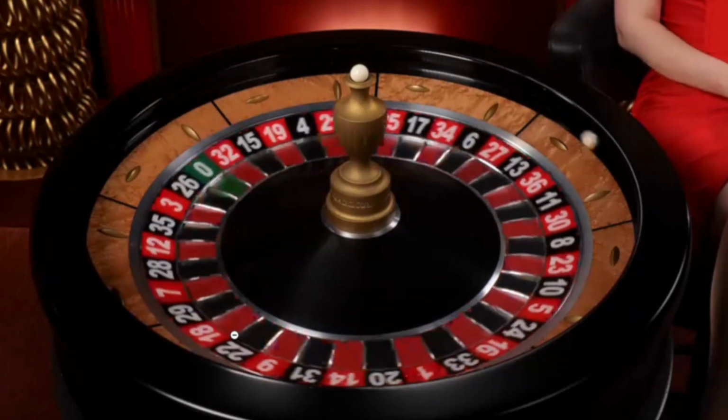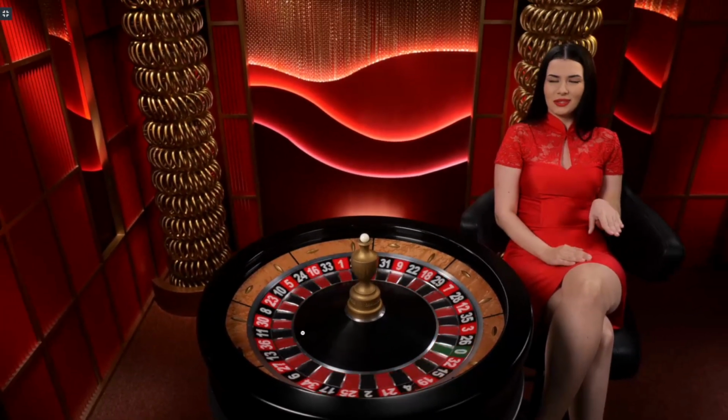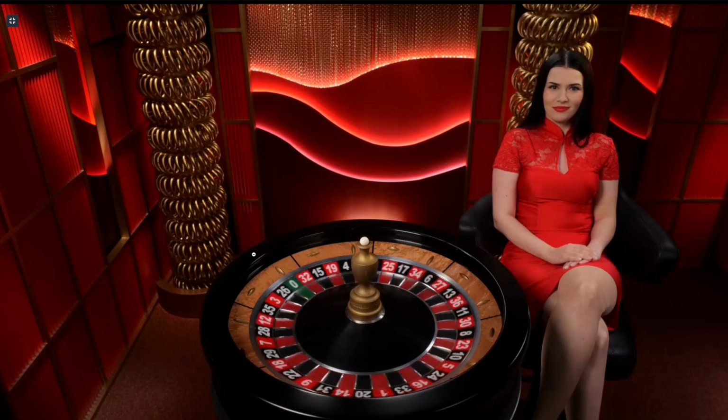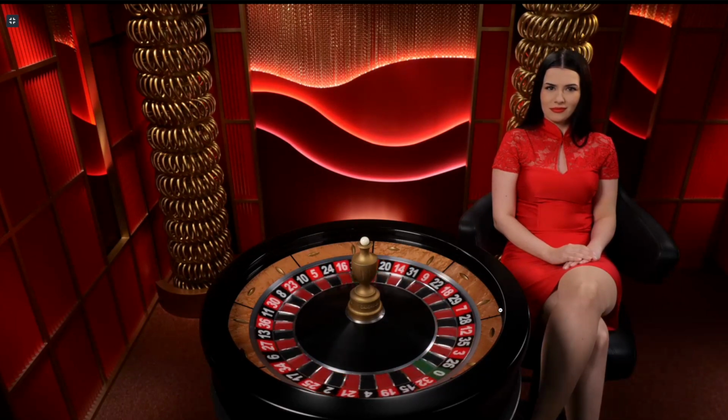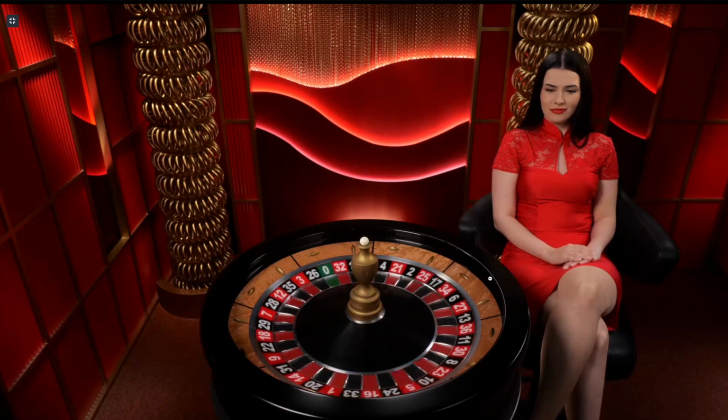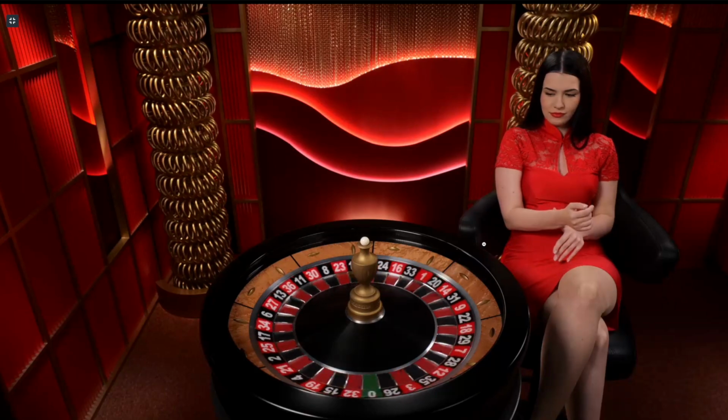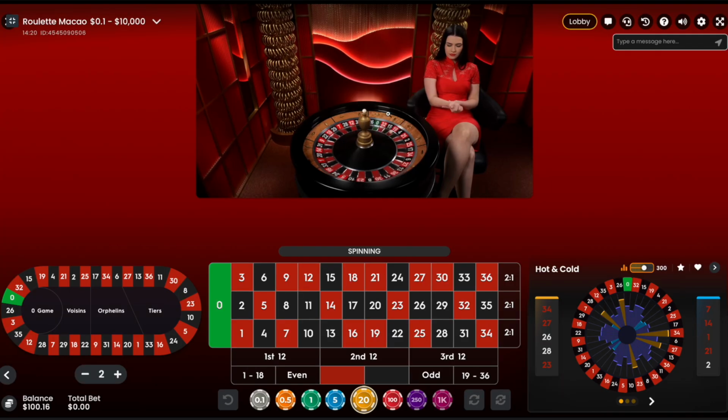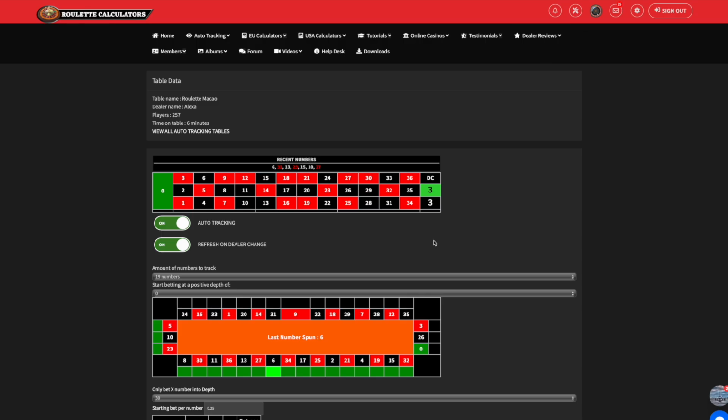So that's the hand placement. And like I said, if it's a multi-direction table, there will be 2 different hand placements, okay? And when it's a single direction table, it's the same hand placement each time. So that's basically looking at that. Let's have a look at the data now.